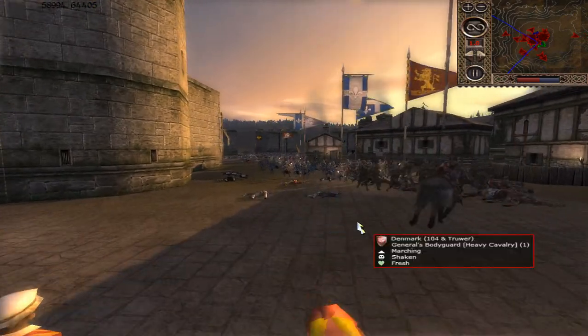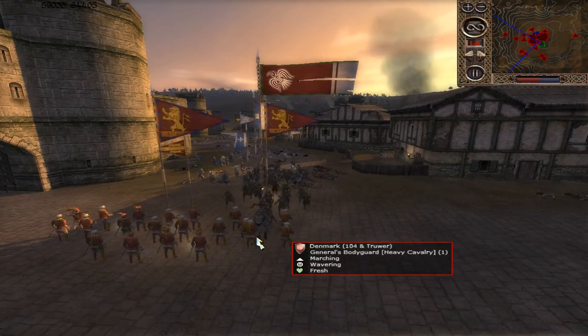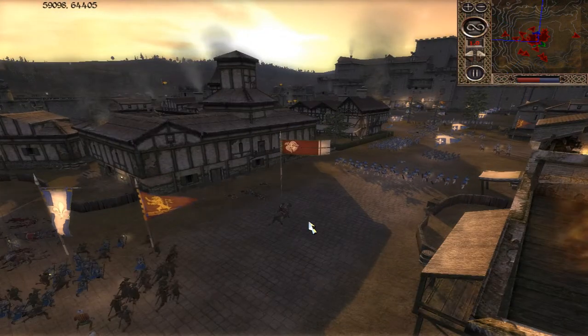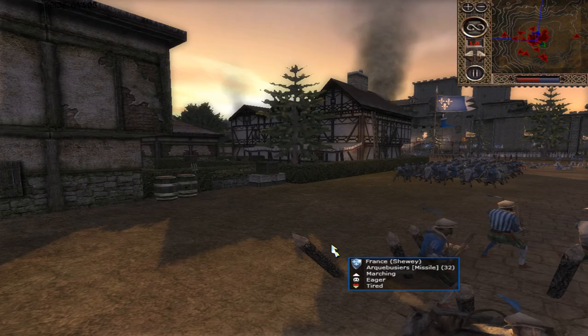Looks like he's going to try to go for the arquebus. Oh, he's going to try to get out, maybe. Maybe he's trying to maneuver. Going to hack and slash at some arquebus, and he's going to wheel through here in an attempt to get a charge. He is going to get a charge on my arquebus. But he goes into the stakes.